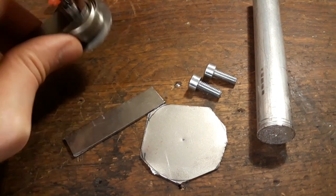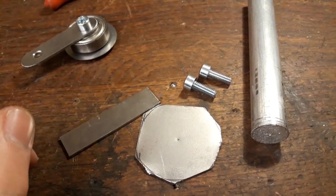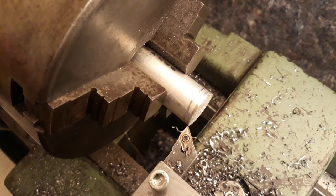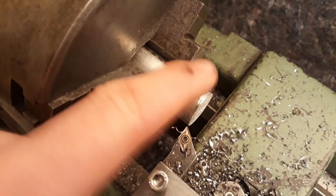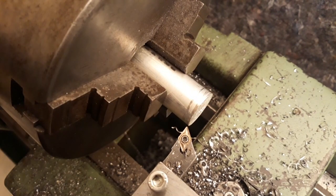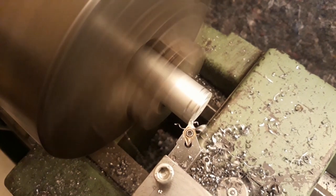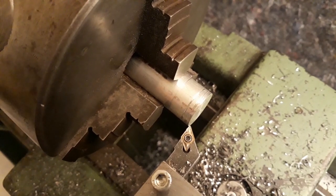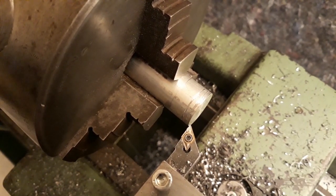And this disc basically to make this kind of round thing that prevents the belt from just slipping off the bearing. So let's start. I've got the material in the chuck here and the first thing is just face off the raw stock. That's looking pretty good. The second step will be to bring the outer diameter to just about 20 millimeters - that isn't too critical actually.